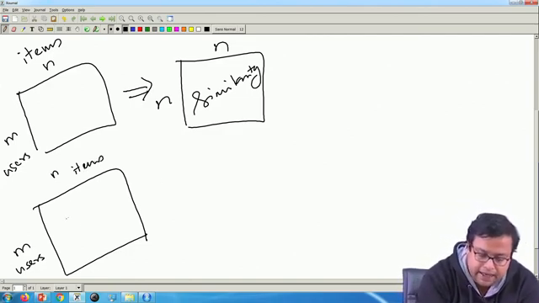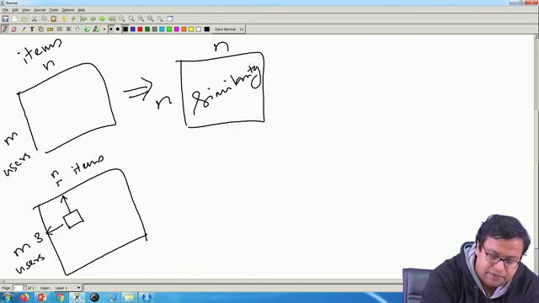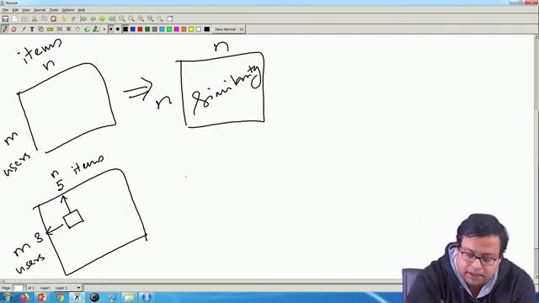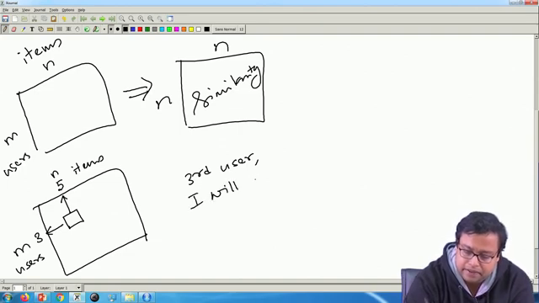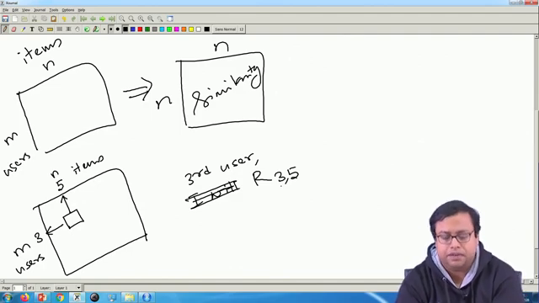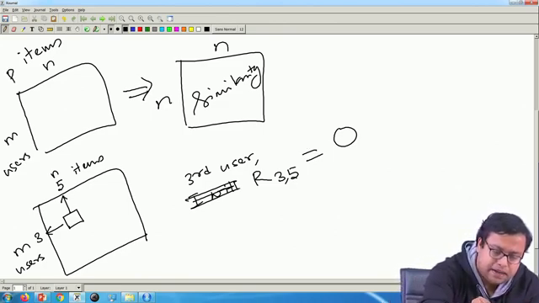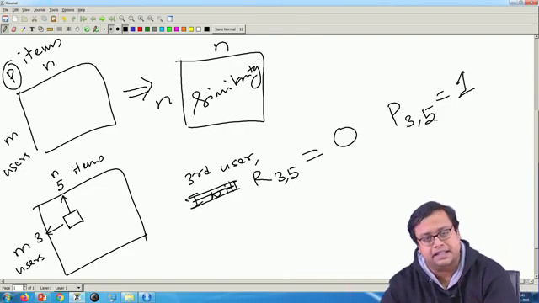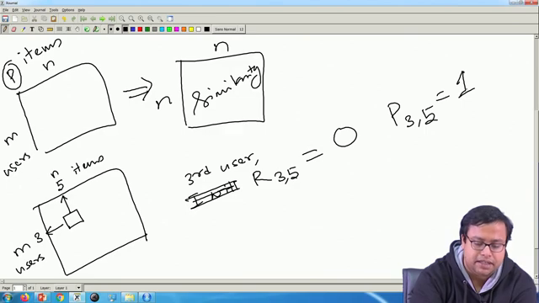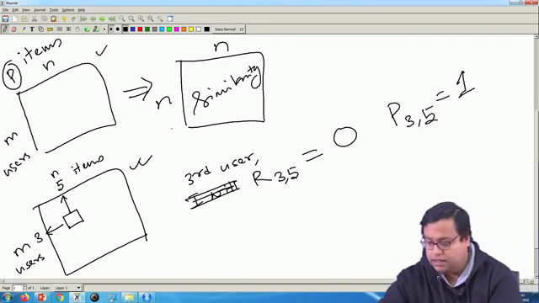So, now choose any one cell. Let us say for this cell, the user number is 3, the item number is 5. Now, for the third user, my recommendation decision, R 3 5, will always be 0 irrespective of anything if in the purchase history, the purchase 3 5 is 1. That means, if I have already purchased it, I will never recommend. So, the first thing that I will check is whether this value is 1 or not. If it is 1, it will always be 0 here. So, that is what I have written here.